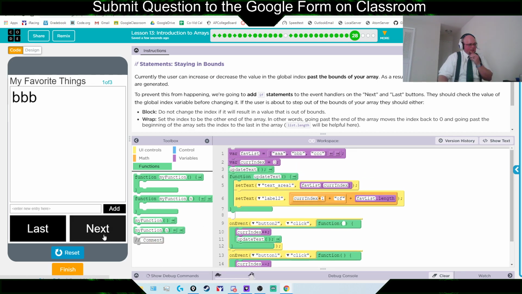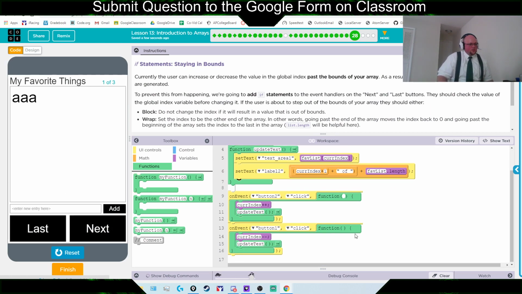So every time I click forward or back, it's going to set this. So 2 of 3, 3 of 3. Also, I'd like some space between the numbers and the words, so we'll put that in there. Okay, so now we have the number item that we're on. We need to solve how to go around.